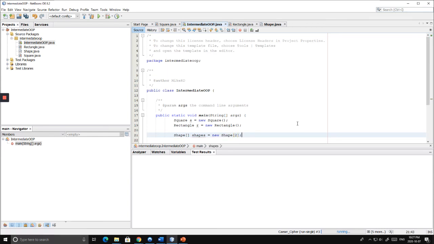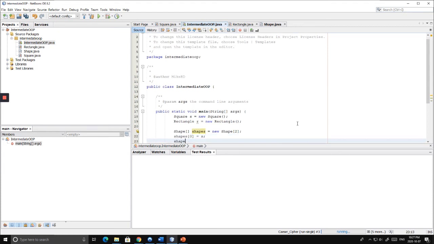Right, and if I want to, I can now make a spot of shapes, and I can make it equal to my square. And if I want, I can also take another spot in my array and make it equal to my rectangle, even though these are two separate objects, right? So two separate classes even.